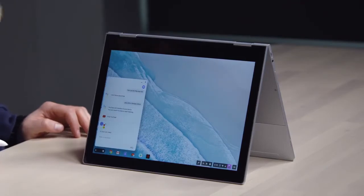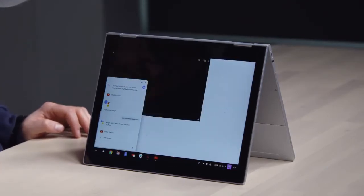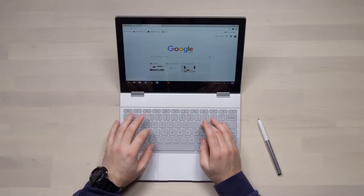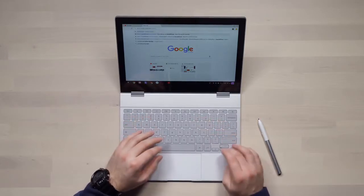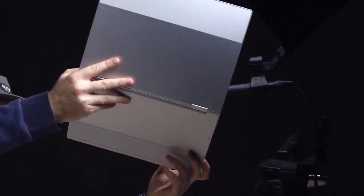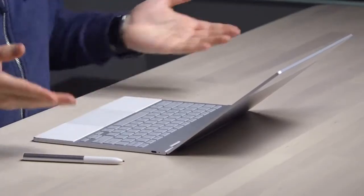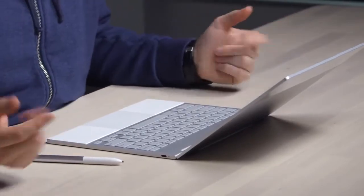Okay Google, play Unbox Therapy videos. Now let's listen to a little bit of SoundCloud real quick to check out these speakers. They're decent, they're not the best laptop speakers I've ever heard. I really don't recommend using speakers on a laptop if you don't have to — put headphones on and it's gonna be a lot better. This does have a dedicated headphone jack, but they get the job done if you quickly need to watch a video.